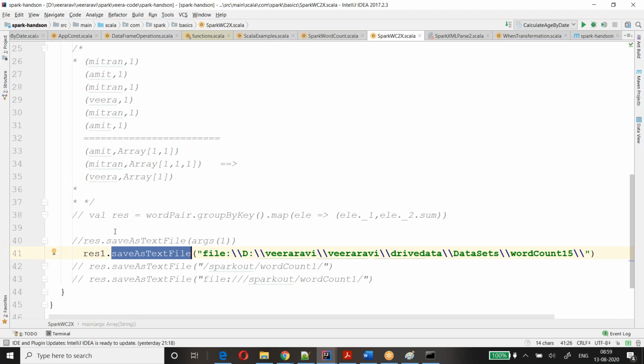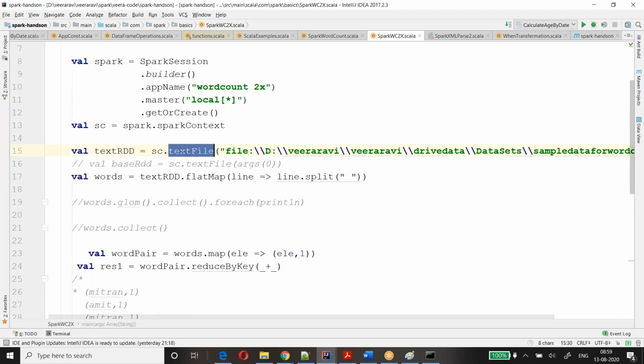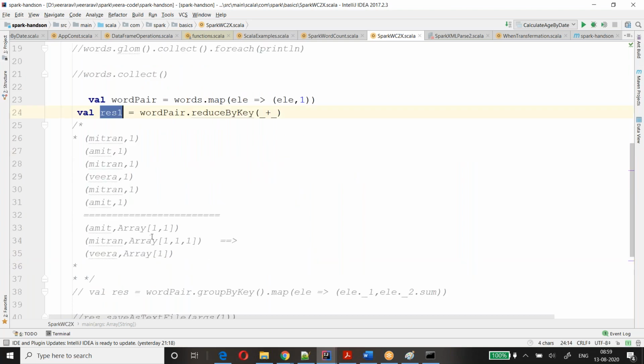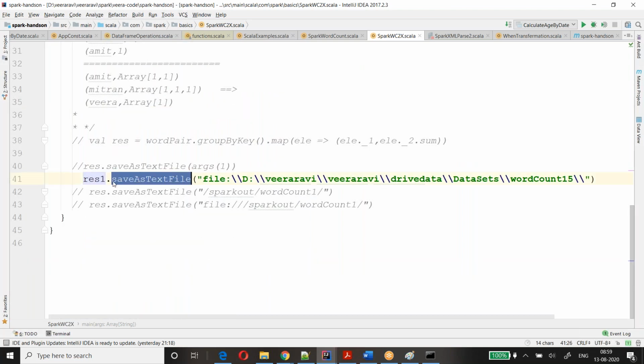Transformations will return another RDD. Look here: I read the data and an RDD came. Then I applied one transformation and got an RDD. I applied another transformation and got another RDD. But when I call an action, there won't be another RDD. It will return the value. Either it will write into a file, write into a table, or display in the console, or whatever it is.